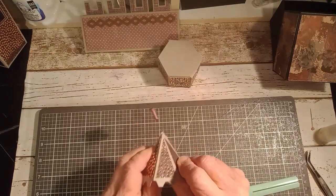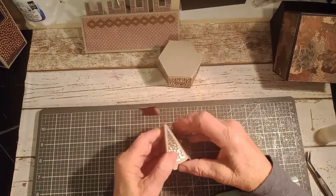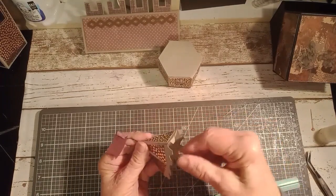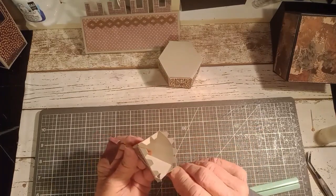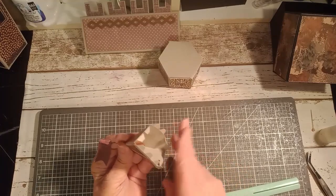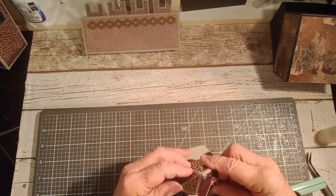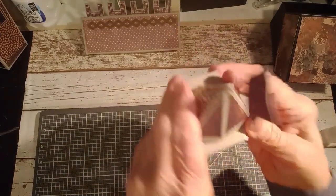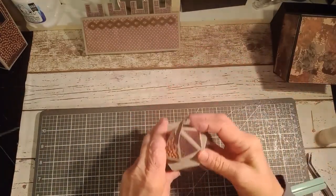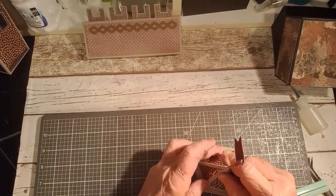Right, so let me give that a chance to secure itself. And then I'll put my glue on these tabs here, which just fold in like so. And we'll attach it here to the top of this hexagonal piece. Now this is probably the most fiddly bit of this whole project.